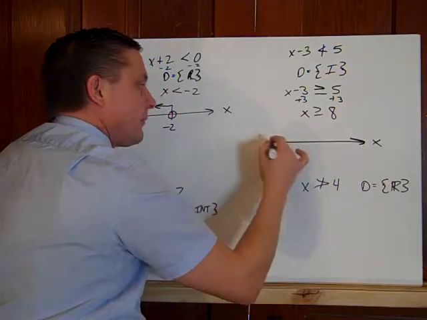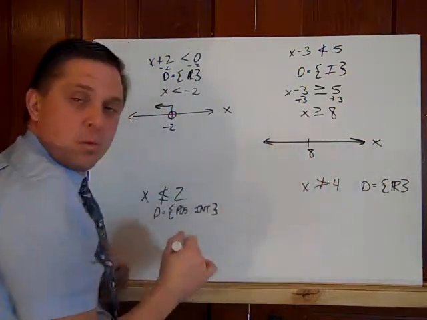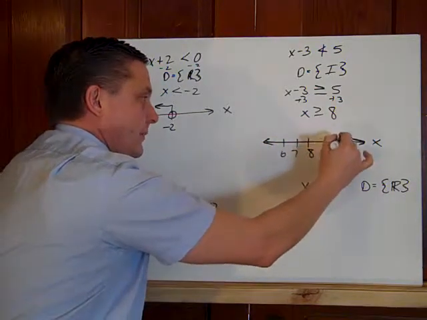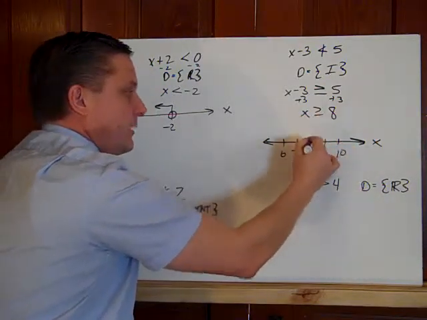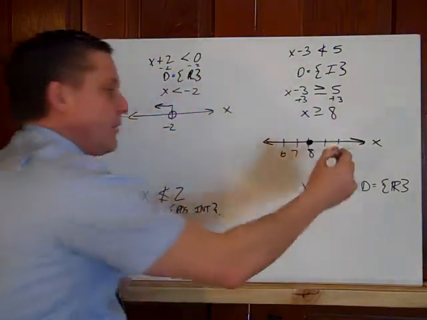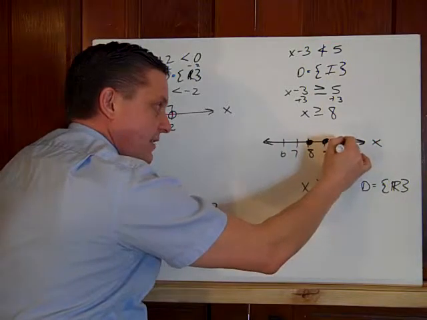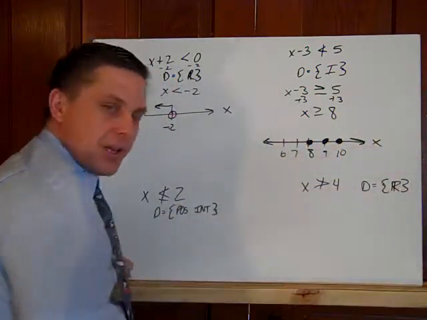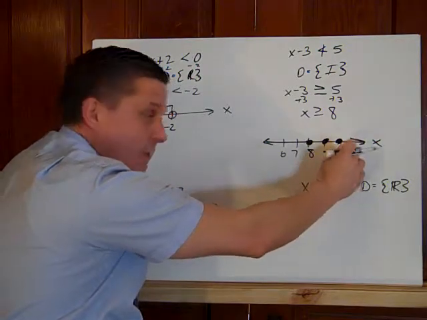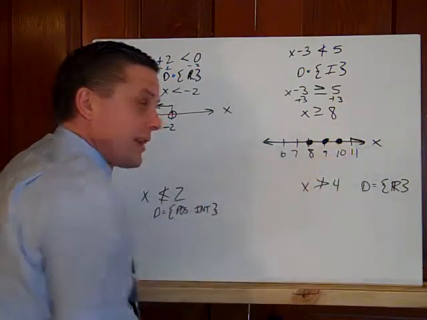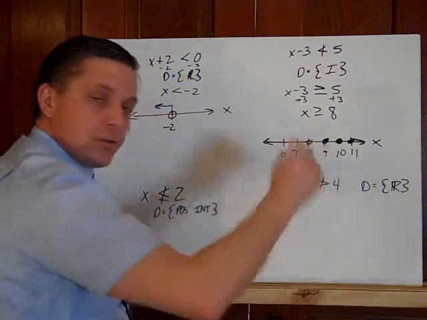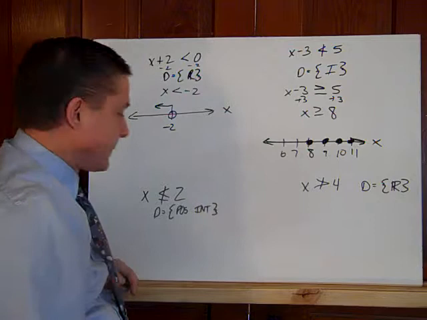I will start setting up for this and say, 8, but it's not reals, it's integers. So I will give myself some integer marks. And I'll start here. X is equal to 8. Boom. 1 dot. X is greater than 8. What's the next integer greater than 8? Well, 9. 10. Does it go on forever? Sure does, so I leave it like that. And since the dots don't show 11 to stop it, it means it goes forever. If I showed the 11 with no dot, that would mean just 8, 9, 10. Now it means 8, 9, 10, 11, 12, 13, 14, 15, and so on.